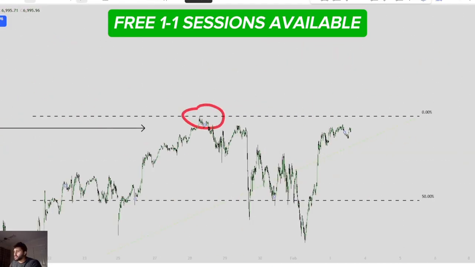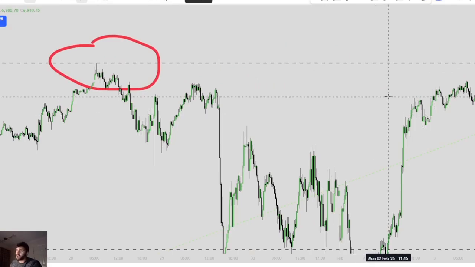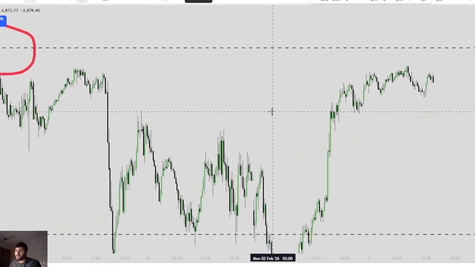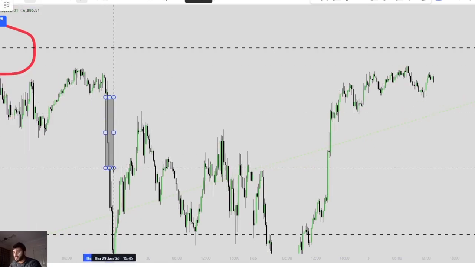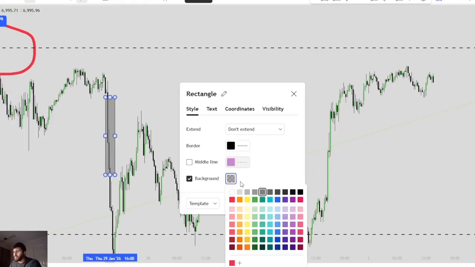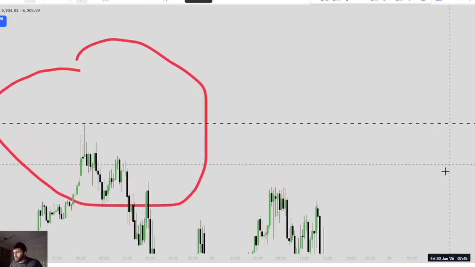So if we go to the charts over here, what you're looking for is a 15-minute fair value gap. Now, if you're looking at this chart over here, hopefully if you've had any more than 1 or 2 years of experience, you will find that this here is a fair value gap. This entire region here is a zone. This is a fair value gap. Now, for me to find my key levels, I am looking at the candle or the range before the fair value gap. So let's kind of dive into this and understand.